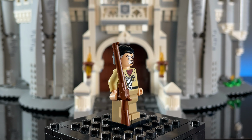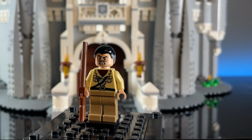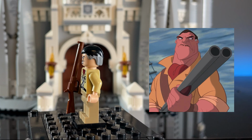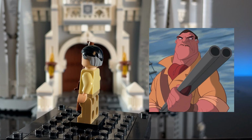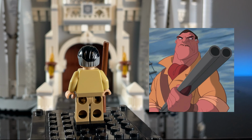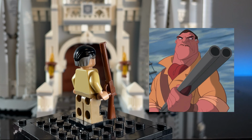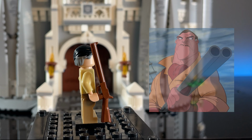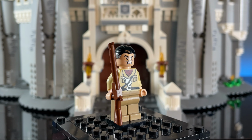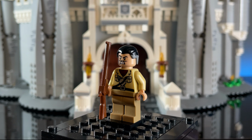Now we have unfortunately arrived at the last minifigure in this CMF lineup. We have Clayton. There's just something about the villains. I love the villains from the Disney films. So the hair is from the Percival Graves from the first Harry Potter CMF series. Very expensive hairpiece. The head is from the Egghead minifigure from the LEGO Batman movie mech set. The torso comes in the Series 2 Explorer minifigure, but I have more recently seen it on the Build a Minifigure wall. I don't know if that was just like a random thing you may be able to pick out there. And then I just gave him some basic dark tan legs and finished him off with a classic reddish brown rifle.